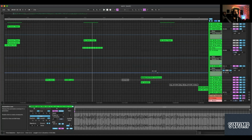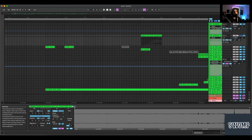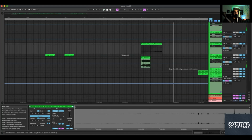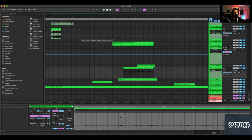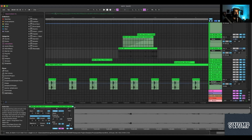Okay, so from there, we've got Foley creating these weird sweepy swells. We've got more hi-hats. That sounds like an open hat. Some more Foley type stuff over here. It's like some keys. I don't know what that is. Let's see. Soft metal wire scratch movement. Cool. And then the stick. I don't really think that's a stick, but it sounds good. All that stuff together.